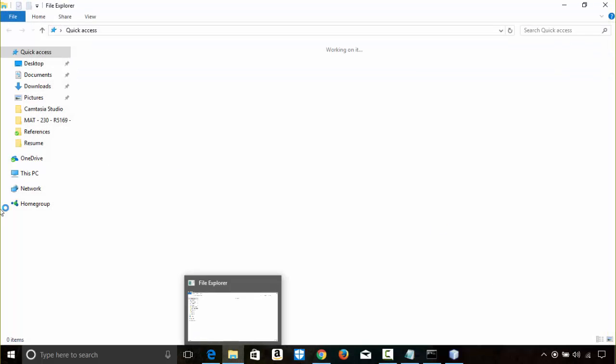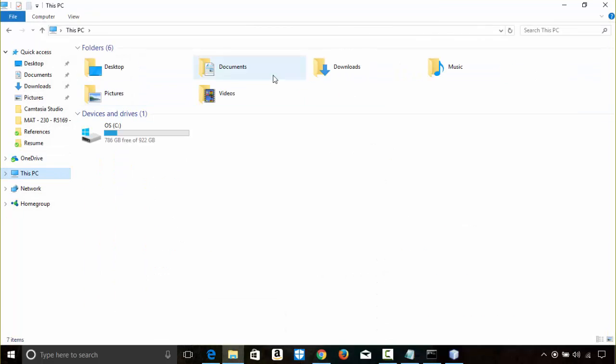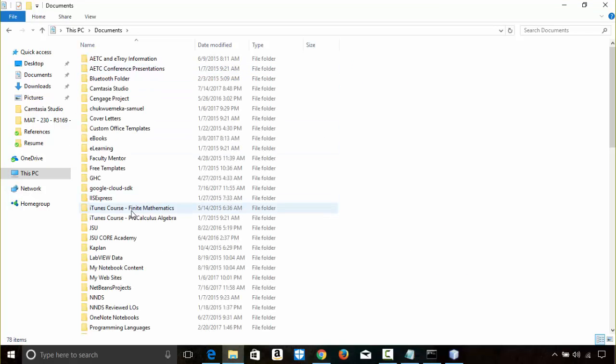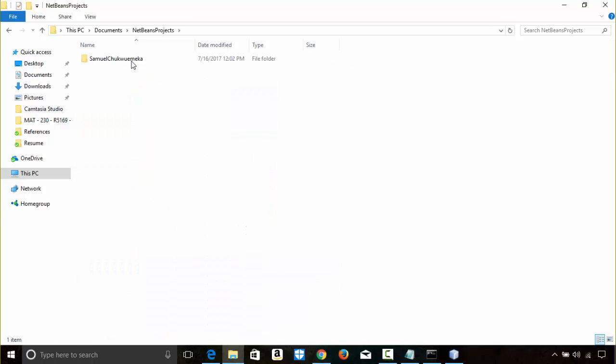So look at the path here. This PC, documents, NetBeans projects folder. And this is actually what we need right here. So this is under documents, NetBeans projects, then under the folder Samuel Chukwuemeka.